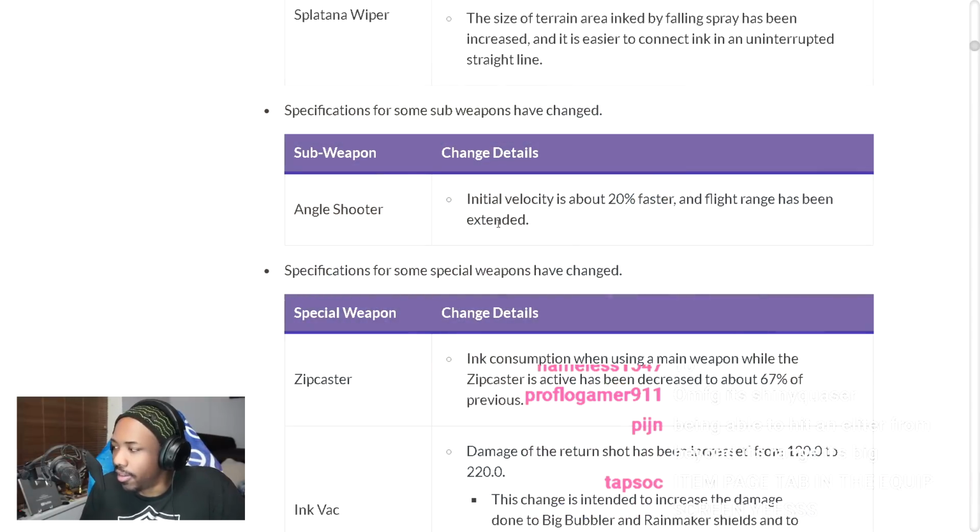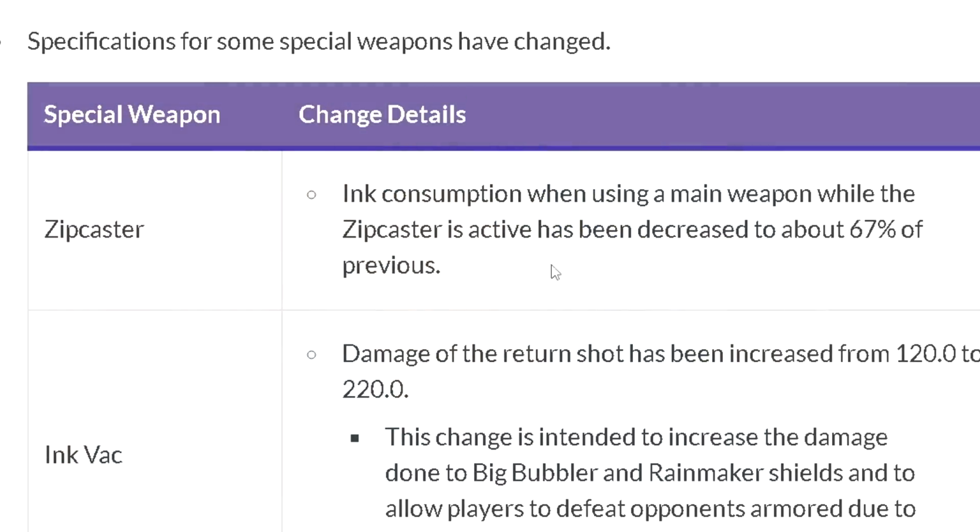If they make the trail do damage itself, what they need to do is revert this specific buff back and then just make it like Wavebreaker, except you can throw it, you know? I don't know how Angle Shooter is going to be. I don't know how the Sasha deco mains are going to feel. But we'll just have to wait and see.